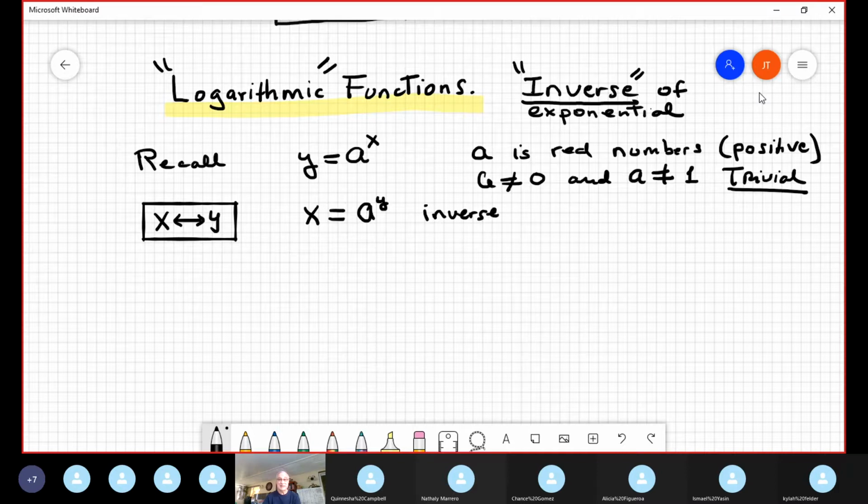But this inverse is implicit. Remember, the implicit form is not nice. The implicit is confusing. I need explicit, it's clear. So what is explicit? When the y is isolated. So I need y alone.